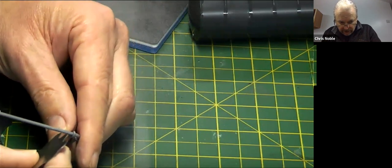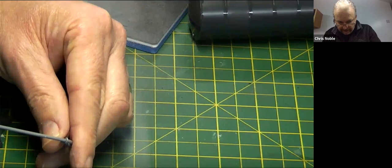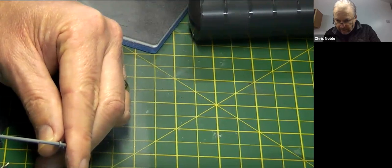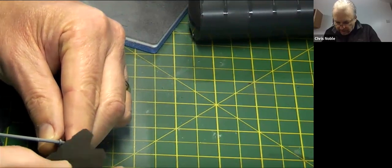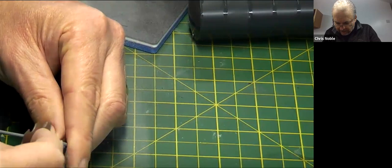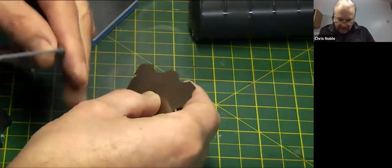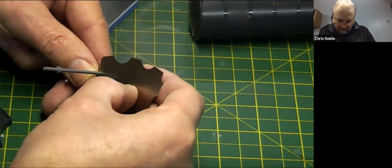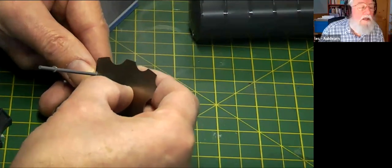So you can probably just see that line along the seam just there. Can you see it? I think you will be able to. Can you see that, John? Different glasses. I can see it, Chris. Yeah, so what I do is put this little scraper on it and just gently drag it along. I'm trying to do it at an angle so that you can see it actually happening. It's quite difficult. But can you see it's just lifting the seam off? Yeah, that's showing nicely, Chris.